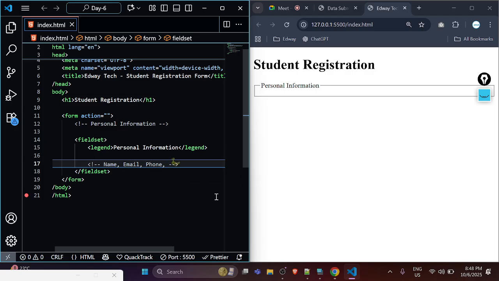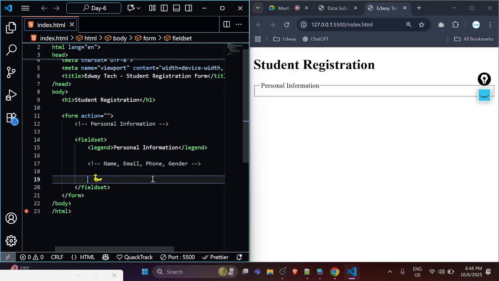Then we can write the gender as well. For gender we can create the radio button. These are the only things we will create under the personal information.